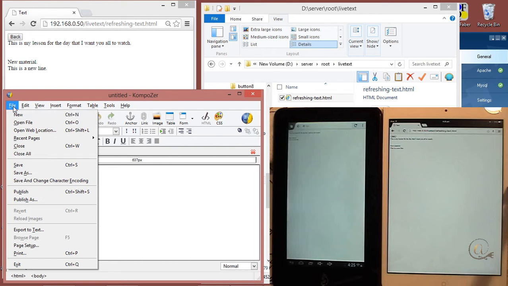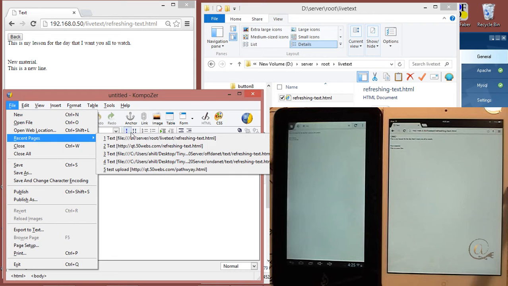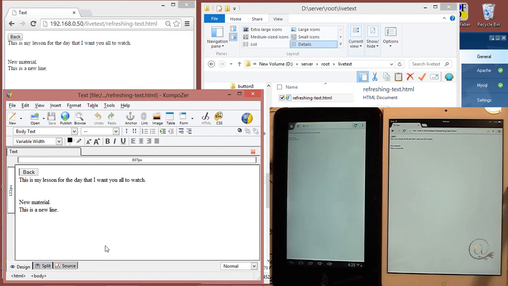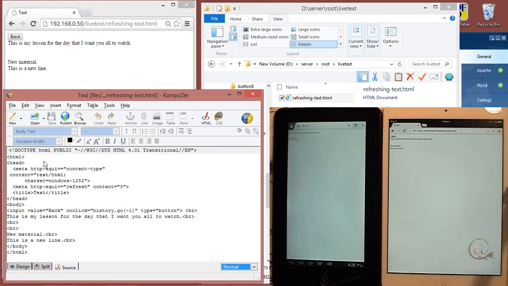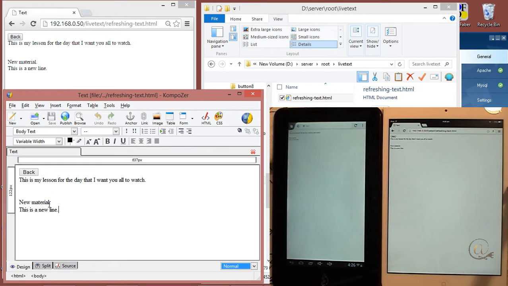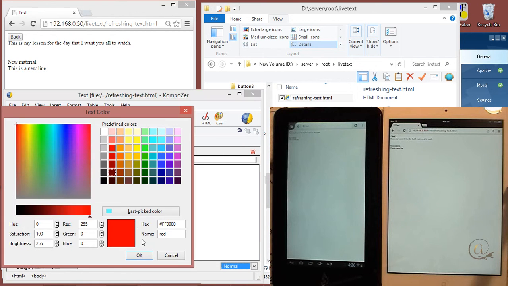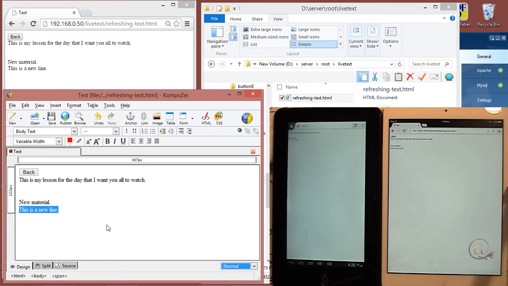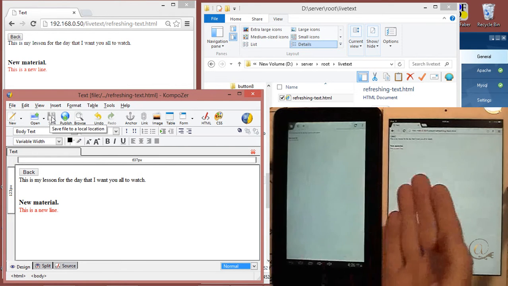And I'm now going to go and find that file, recent files. I've got it sitting here. There it is there, and I can see I've got my new line. Now the nice thing about this, while I've still got my code and I can see it all in there, I'm working in much more of a familiar form for most people in that I can change the color of things, I can make them bigger and make them bold quite simply, and as soon as I press save I'll find that that material gets distributed to the different devices.